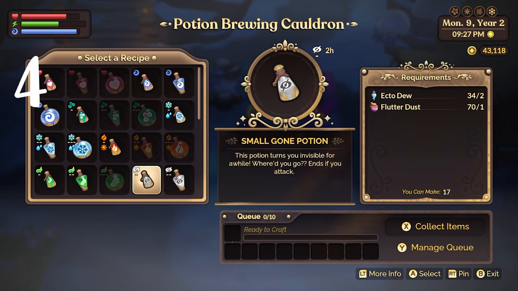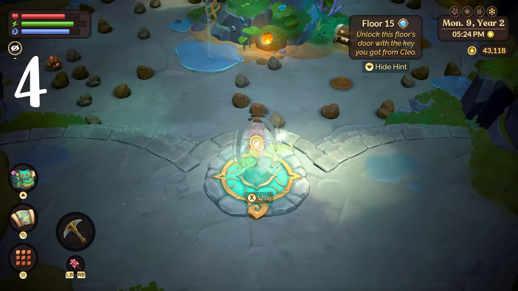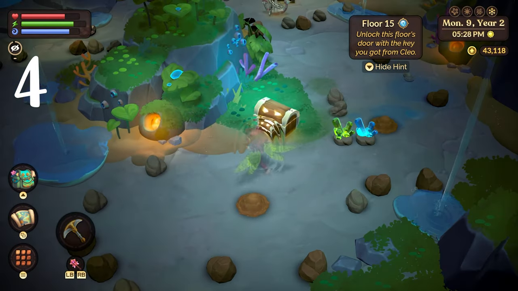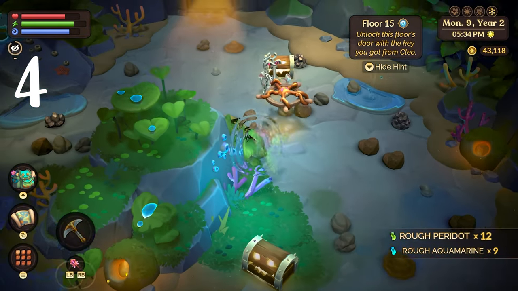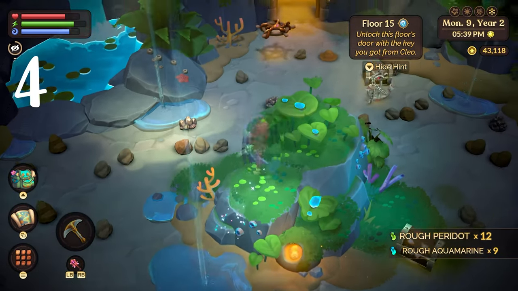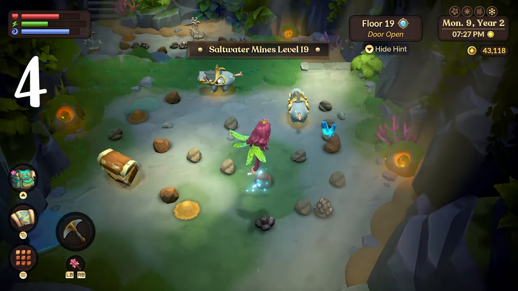And the gone potions are extremely helpful in the mines because it makes it where the jumbles can't see you and then they don't attack you. And you can mine, go along your business without being attacked. Now the wagon wheel things, they can still run into you, but they're not like specifically targeting you. But if you attack one while you have it on, then it voids your gone potion and you wasted it.